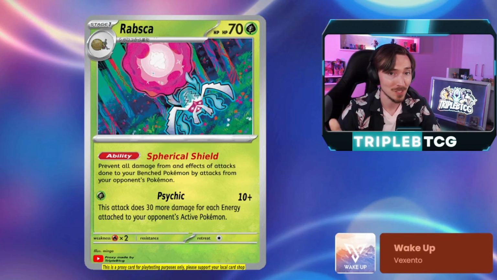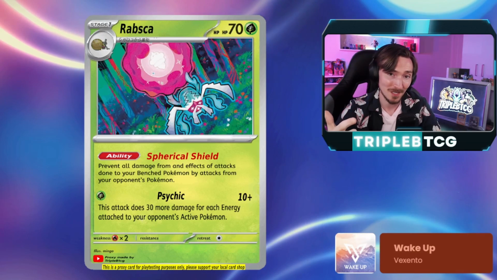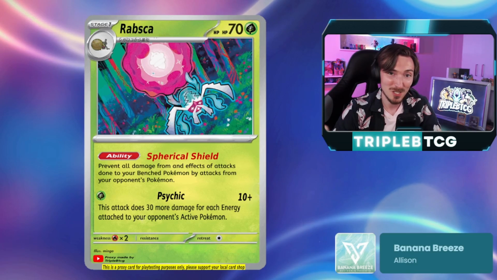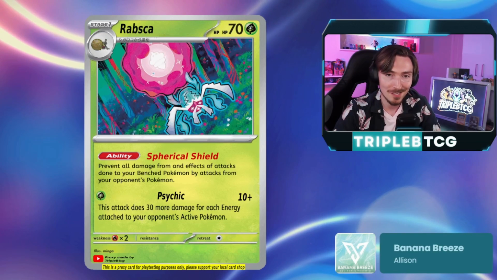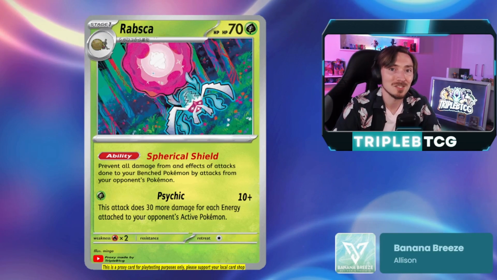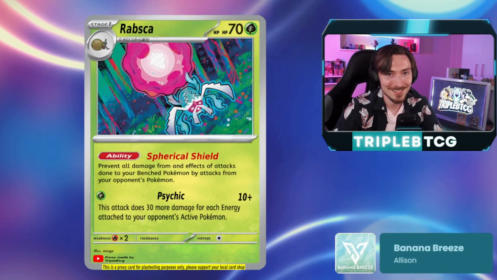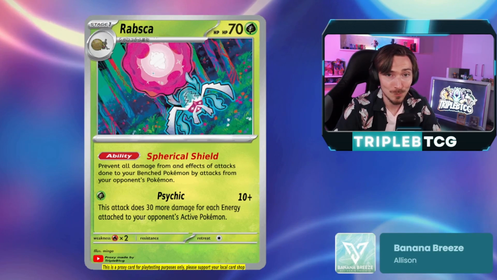So it protects your bench Pokemon from attacks and effects from attacks. So if they're sitting on the bench, they're not going to get, well, spread damage. They're not going to be able to get hit with damage counters. It's definitely a good card. It's just compared to things that we currently have, not that great. Also going to mention on this one, this is a proxy that I made, so it does say HP on there twice.